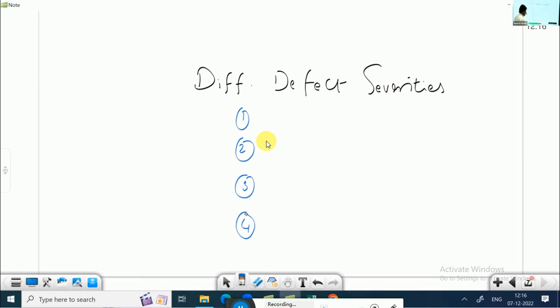Put this down: very high, high, medium, and low. Very high severity, high severity, medium severity, and low severity. These are the various possible defect severities.